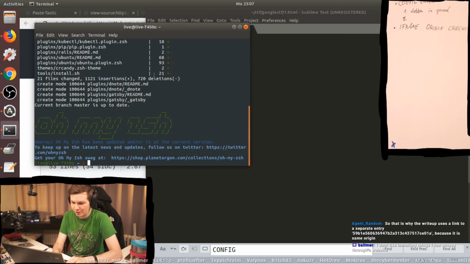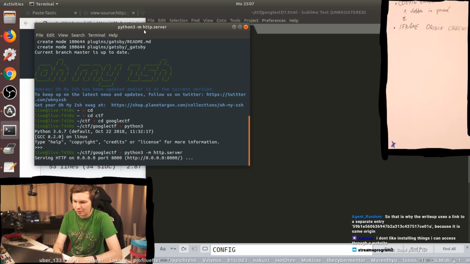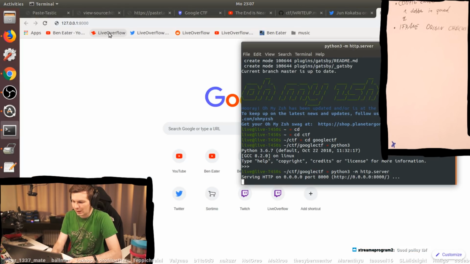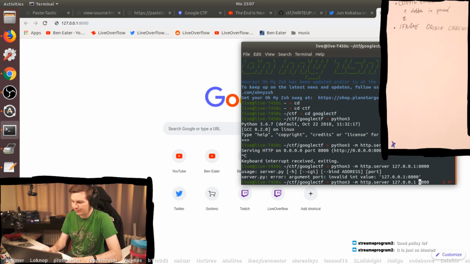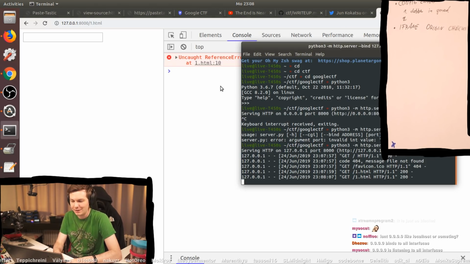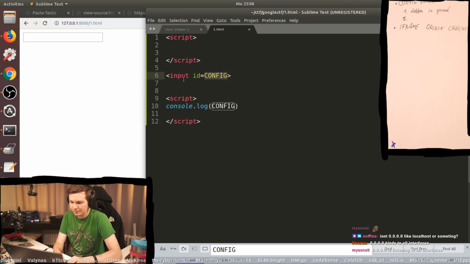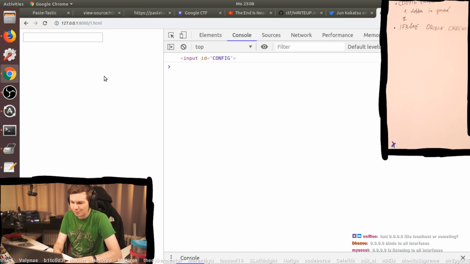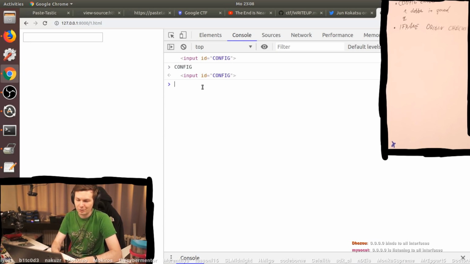To test this, we just go into the terminal, and we get a server on localhost. I just noticed the default serving is on 0.0.0.0. It's not localhost. How can I do this? Can I do it like this? It's bind. Okay. Here we have our test page. Config is not defined. Makes sense, right? So now the DOM clobbering, I forgot, is it the name or is it the ID? So if we define an ID, does this enable DOM clobbering? Cool. Okay. So the variable config is now just referencing that element.